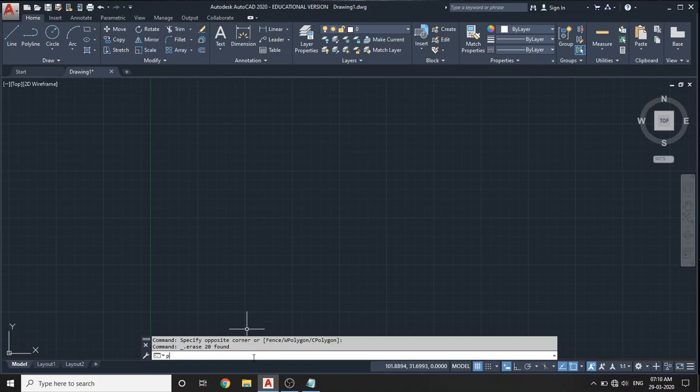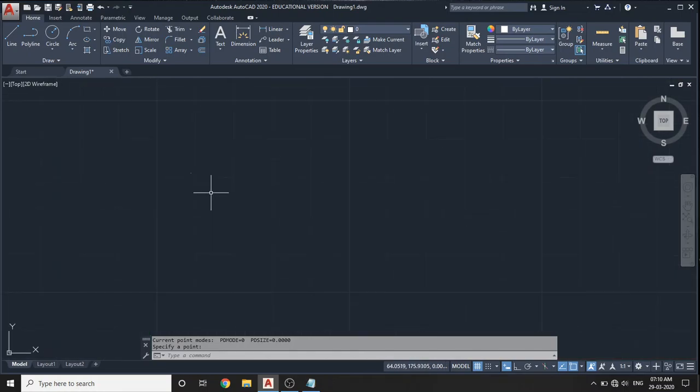If you type point, it will ask you to specify the point. You can either type a coordinate, or you can just click anywhere on the screen where you want your point to be inserted. Now you see that the point is marked there, but it is very small.